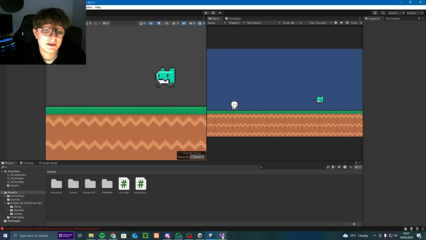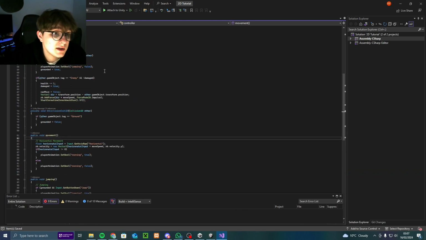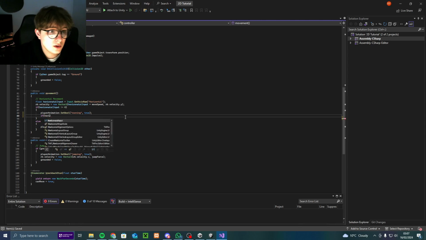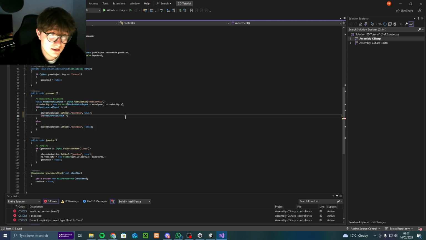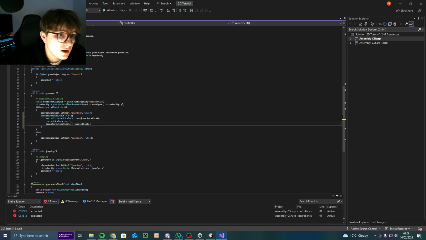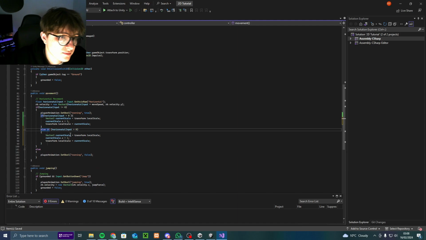Anyway, the flipping is something we didn't implement in the controller. So we can actually do that exactly the same way. If we just copy that, come into movement, and just here, going if horizontal input is greater than 0, so running right, we can do all of that, and then copy that, change this to an else if horizontal input is less than 0, so running left, we'll set this to -1, and I think that should be it.